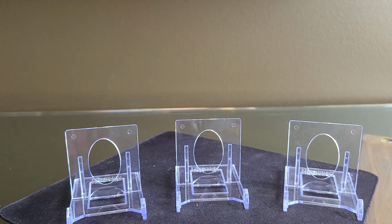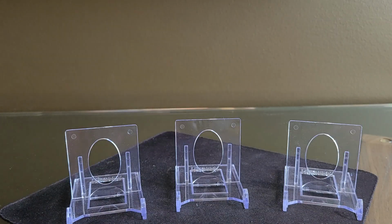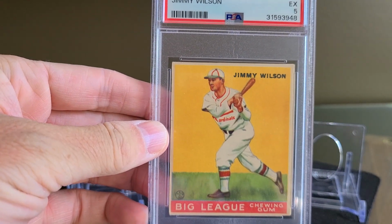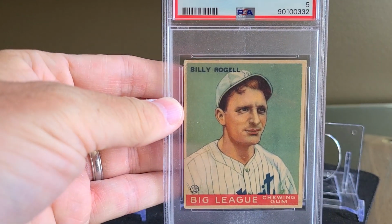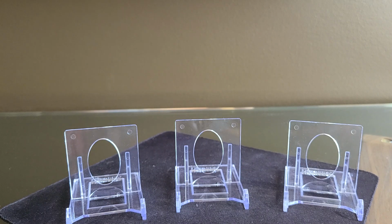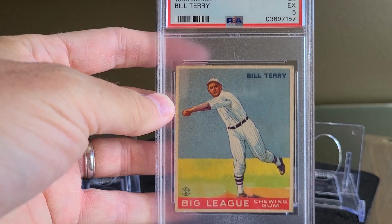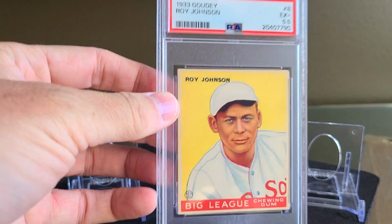It's been a while since I've shown some of my Goudeys, so here are some low-number Goudeys for you. Low numbers are traditionally 1 through 52. I love this Jimmy Wilson. I think that's a classic, with the band on the bottom and the colors, it's just really nice. I haven't checked prices on these Goudeys. I acquired most of these back in 2019. I'm sure they've gone up. I don't care, but I am looking to upgrade certain examples of them, and I'm just curious if they've gone up. There we go. It's a nice card. Remember, I really had to search far and wide to get this example.